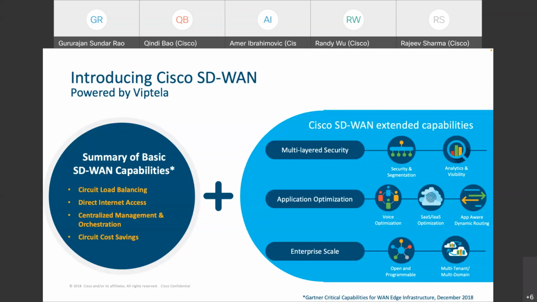We'll see in the upcoming slides and sessions how it is done, how we perform voice optimization, SaaS and IaaS optimization, and of course app-aware dynamic routing. And at scale, as enterprises grow, we have many large-scale deployments successfully running. We'll see how we are open and programmable, and how MSPs can leverage the multi-tenant and multi-domain options using the Cisco SD-WAN capabilities.